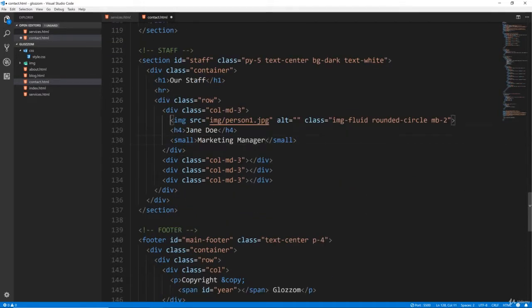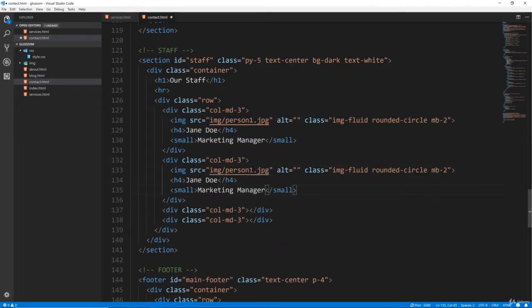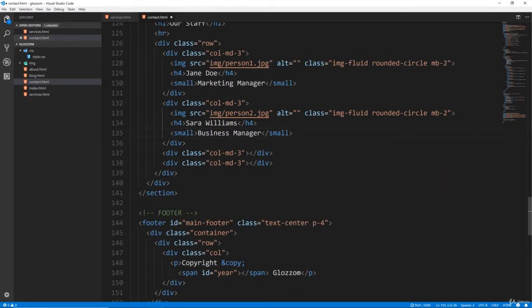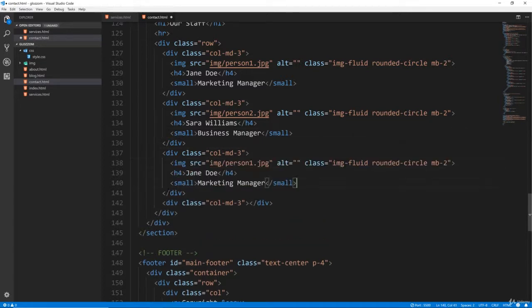And then what we can do is just copy the image, H4, and small, go to the next one, change this to person2. We'll change the name here to Sarah Williams, and she is the business manager. And then for the next one, go ahead and paste that in. And this is going to be person3. This is John Doe, Jane Doe's husband.